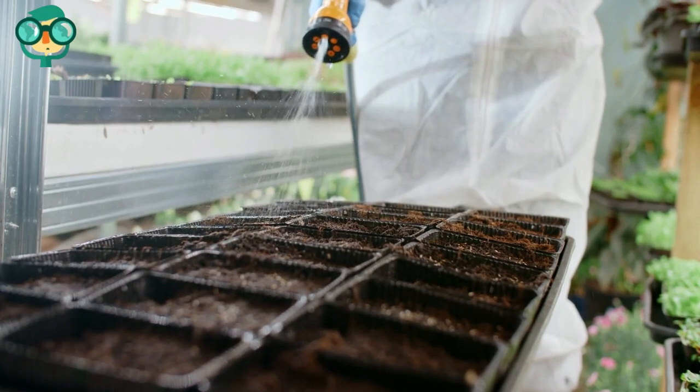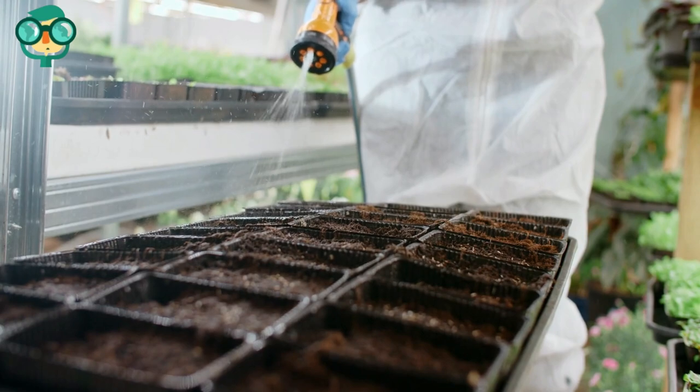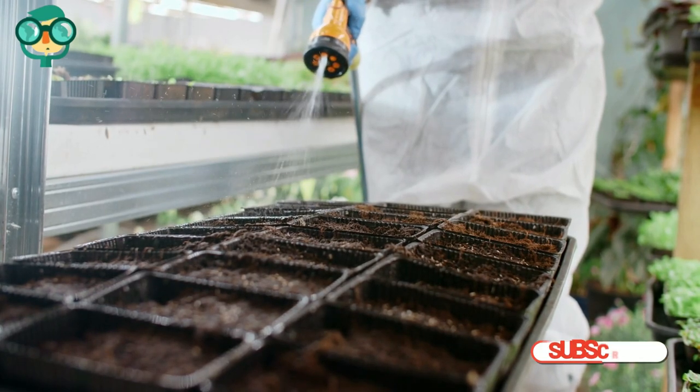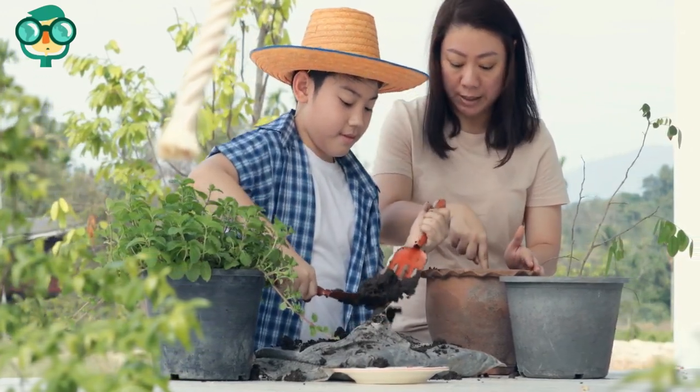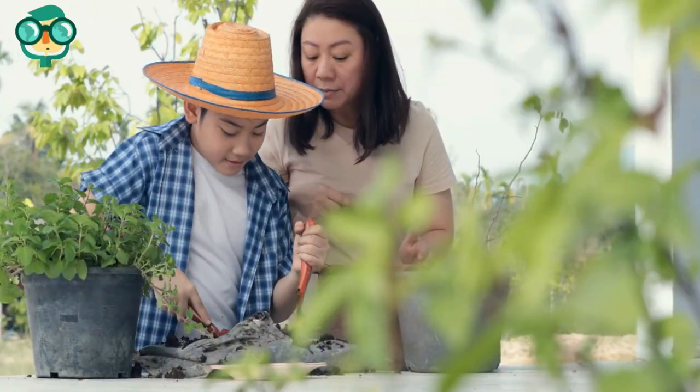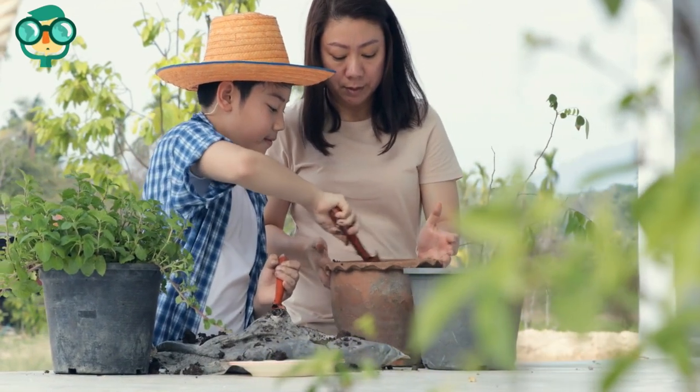Check the soil often to ensure it's moist. Use a spray bottle to apply a fine mist to the soil if it feels like it's drying out. Transfer the seeds into separate pots when they're a few inches high — when the stems grow to roughly 3 inches (7.6 centimeters), you can move them to separate pots.